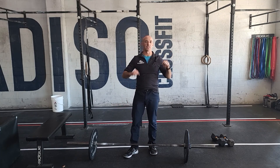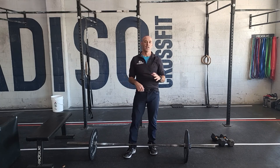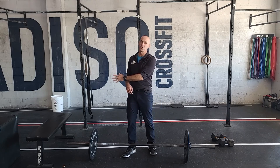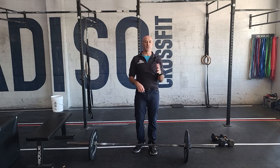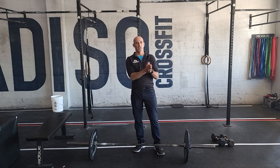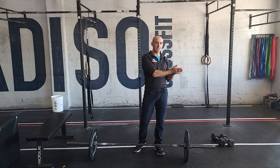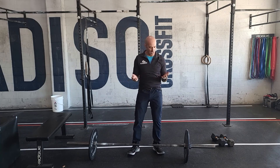The hang power cleans are light the entire time — you've got to do them every single set, so that's a big volume. Then there are three versions of push-ups or pressing that get progressively harder. Think of it this way: first round is easy and fast, second round is moderately challenging, third round is the most challenging.